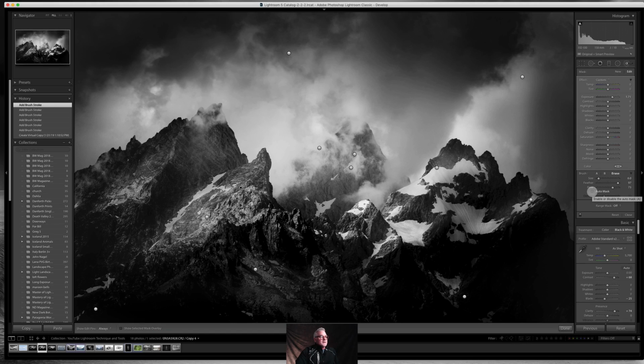One thing I will show you that I think is pretty important, I'm going to get a new brush here, and then I'm going to go ahead and click and unclick this auto mask button. Now I've got my exposure up here, and I want to see if I can't show you this real quick. But when I take the auto mask off, I can go in here and I can build in this area right here to lighten, because I've got my exposure up. And you'll notice that down here in this area where the mountain was, the mountain range has gotten darker too. So the edge is not defined because the mask is turned off. So I'm going to delete that real quick. You see I've got this back.